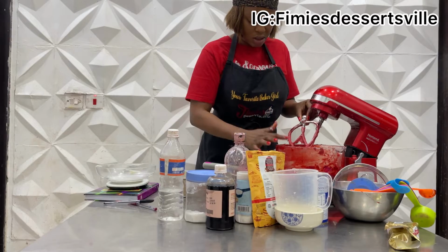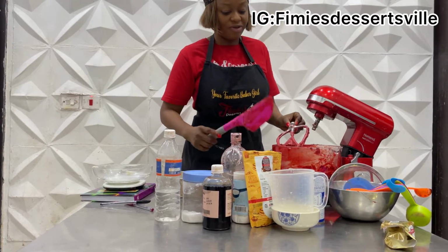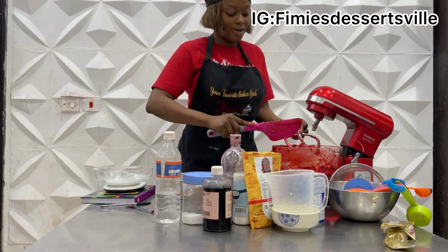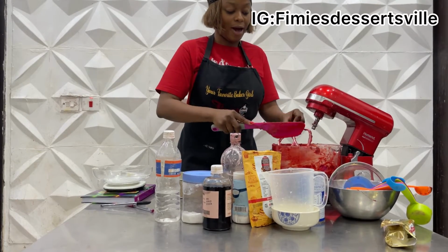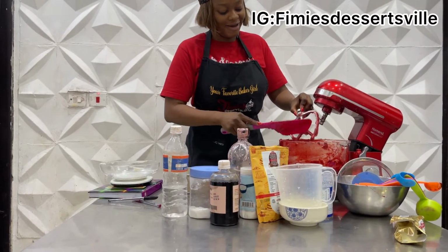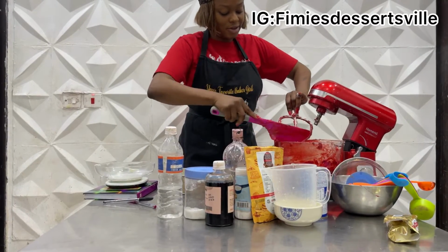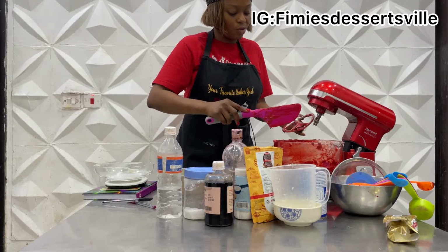Okay, and then I don't know if it's a coincidence that my red nails complement the cake and my t-shirt. But whatever it is, just stay close. Don't go anywhere.